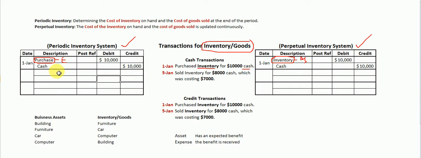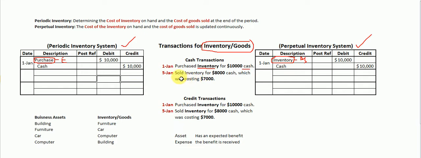As I have told you, after the physical count and after converting these expenses back into inventory at the end of the day, here we first recorded the expense, but we converted it back into inventory once the goods were not sold. The result of both systems is the same. Only here we recorded it for the sake of easiness and convenience. Okay, dear students, this was clear?